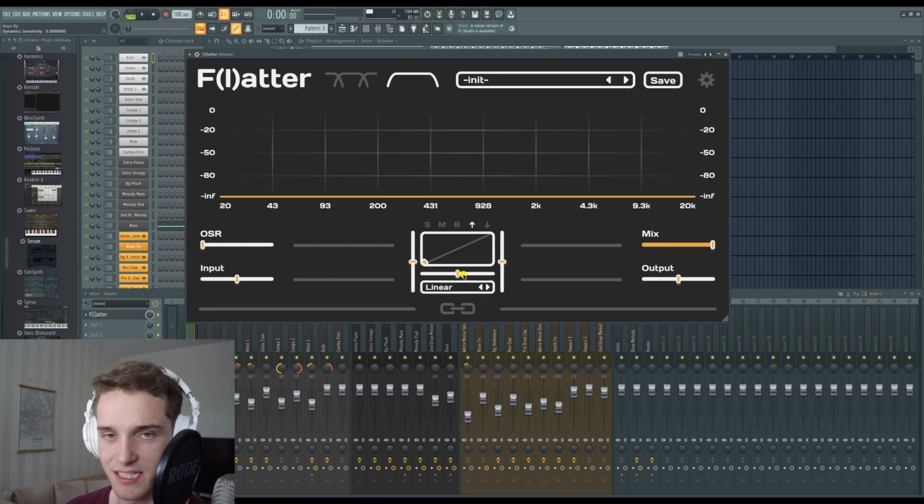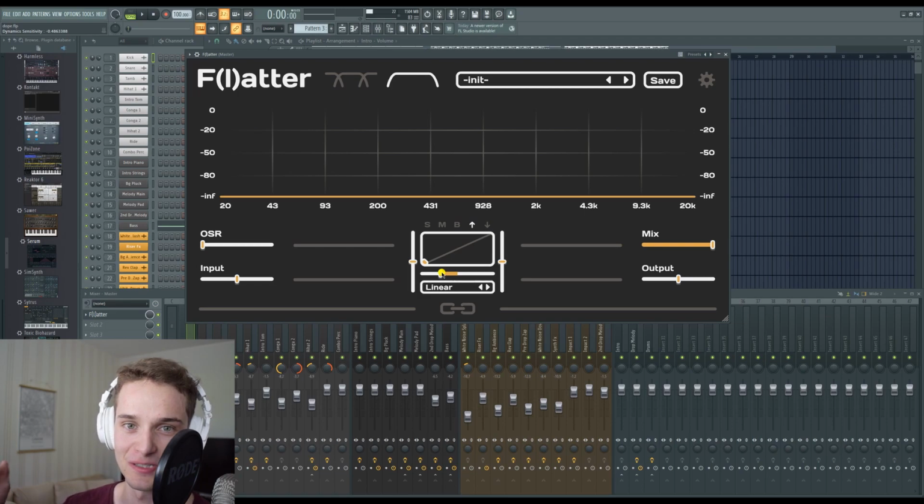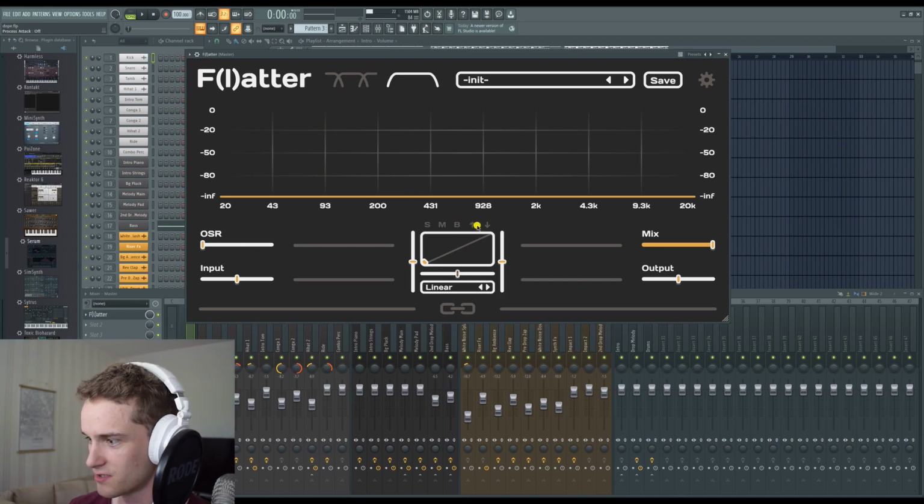And what I mean by sensitivity is these modes work by using transient shapers, or not transient shapers, but transient detectors, and this just controls how much of the transient is translated into distortion. I don't know if that makes sense, but when you get to play around with the plugin yourself, you can see what I mean. Yeah, that's the distortion unit.